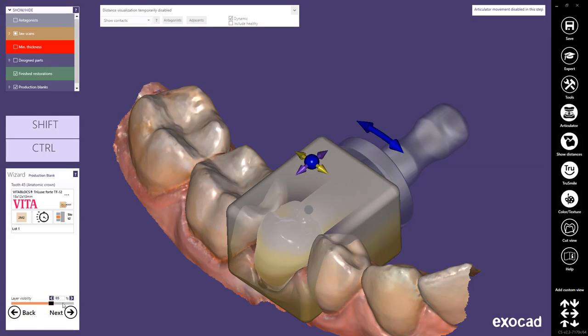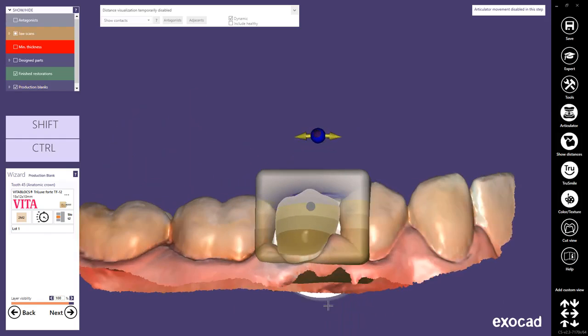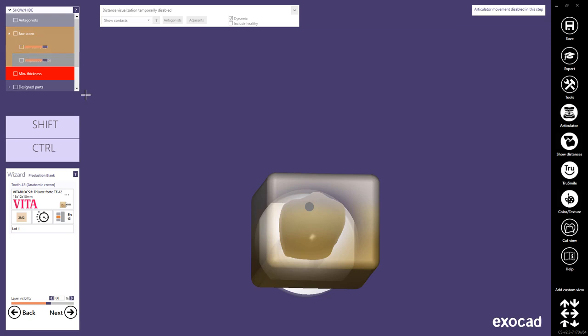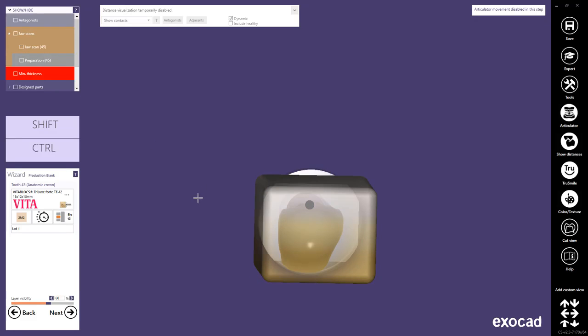Visual appearance of the layers can be changed. By using the exocad, the nesting position and specification of the blank will be exported into the construction info file. Click Next to initiate the production step.